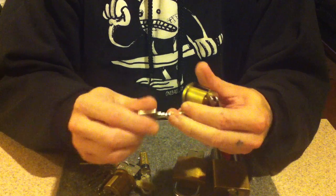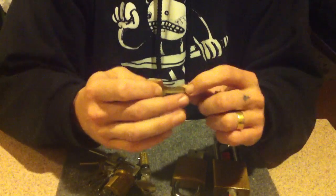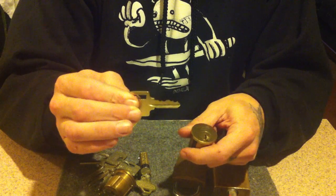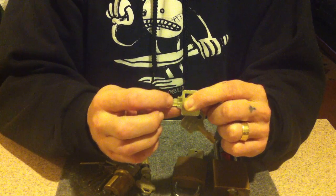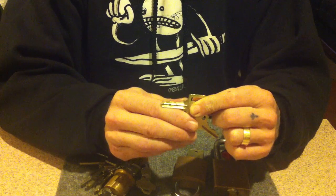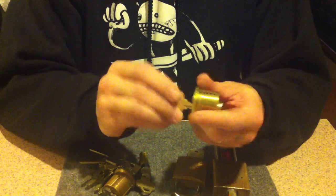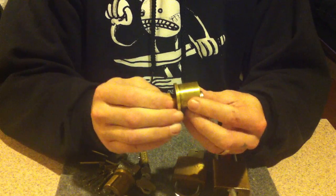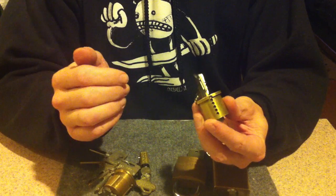and its primary means of operation is simply an inline 5-pin pin tumbler arrangement, but its secondary element is just dimples cut into the side milling of the key. These dimples operate in an identical fashion to the inline pin tumbler. They are raised to the shear line, allowing the plug to turn and subsequent operation of the lock. That's very simple. It's basically a secondary inline pin tumbler configuration.